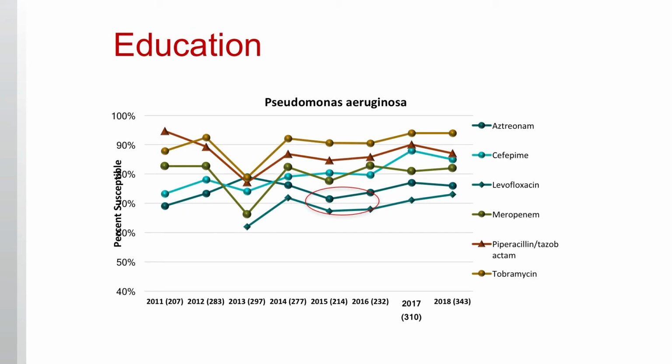So one of the examples I have is with Aztreonam and how our susceptibility rates were not very good back in 2015, and we started educating in 2016 that if you're calling somebody allergic to penicillin, you may actually not be giving them the best chance for success by giving them an alternative agent. We educated the hospitalists, the ICU group, and family medicine that we want to have better allergy assessments and not use Aztreonam as much. It helped that this was a pretty expensive antibiotic that we wanted to reduce the use of as well. But there was a clinical advantage of using the beta-lactams like Piptazo or Cefepime versus Aztreonam, as well as an economical one.